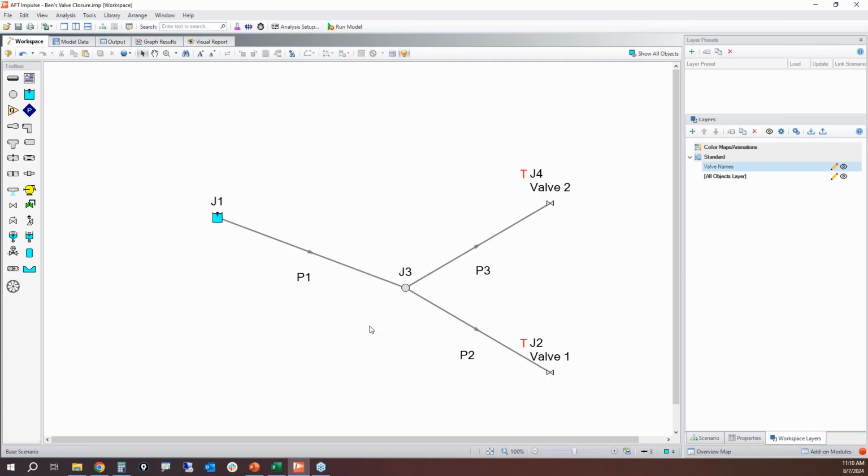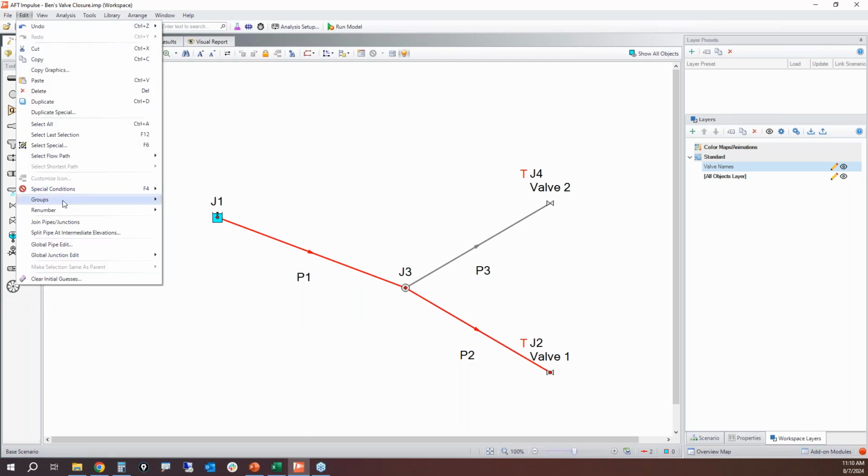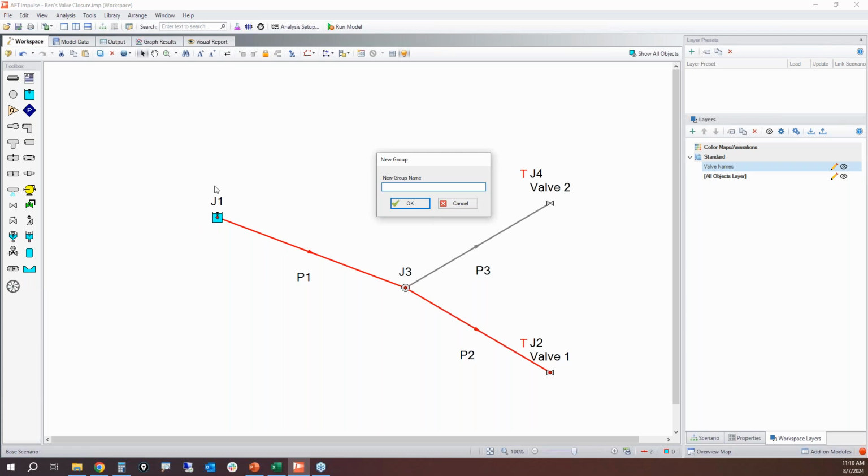Now we've got multiple flow paths. This is the last thing I'm going to do today. So hang in there with me just a couple more minutes. I'm going to select these two pipes in this continuous flow path. I'm going to create a group. So I go to edit, groups, create. I'm going to call it tank to valve 1.